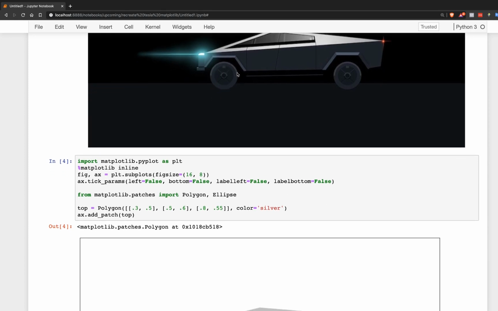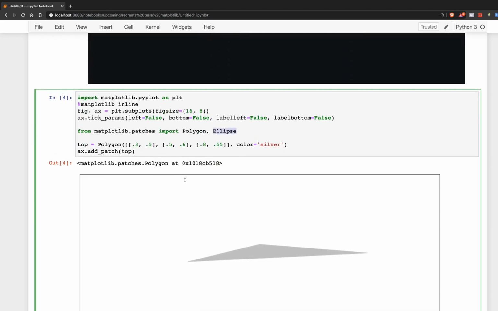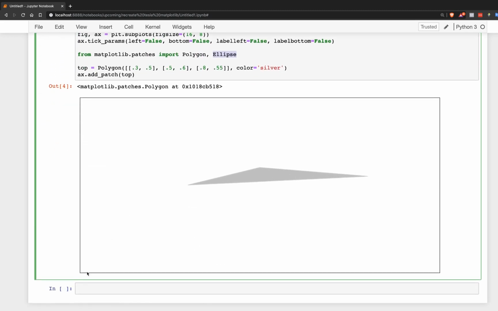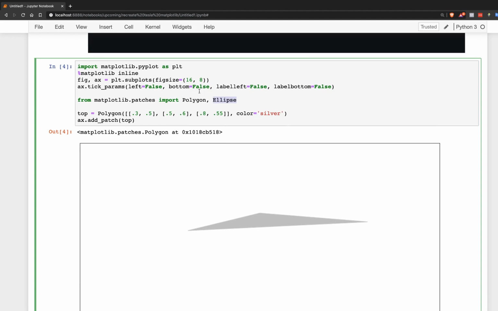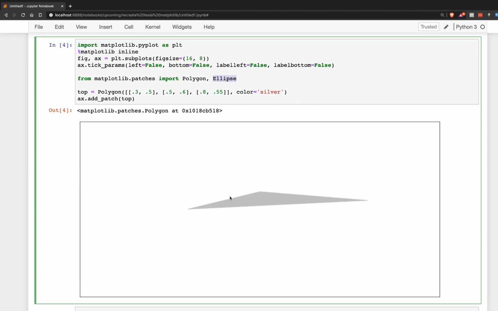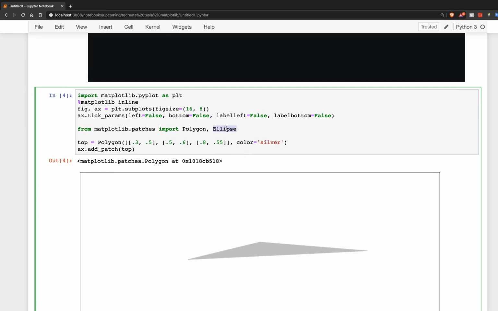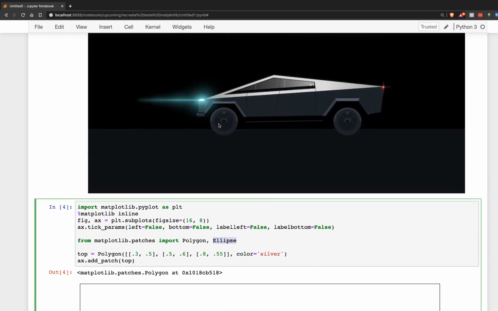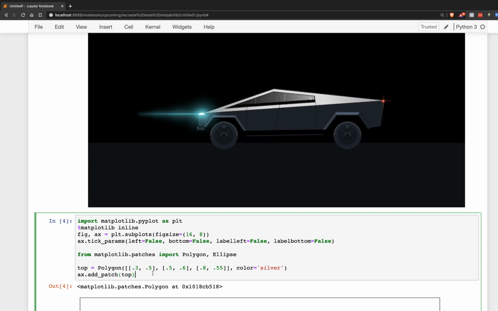Now the other thing is, you're going to want to create wheels. So to create a wheel, yes, its wheels are definitely circular. You can do a circle. The issue here is that the way we've set up the image, and you could actually change this, because this is 0 to 1 in this direction and 0 to 1 over here, and our image is 16 by 8, so the x is stretched out more than the y. So if you do create a circle, it's not actually going to look circular due to the image dimensions. So one way around this is to use the ellipse patch, and that's exactly what I'm going to do.